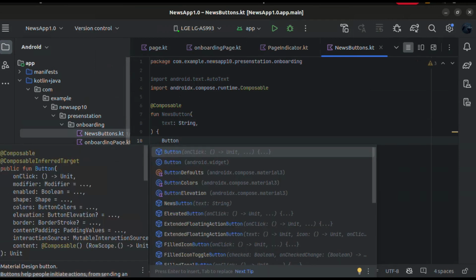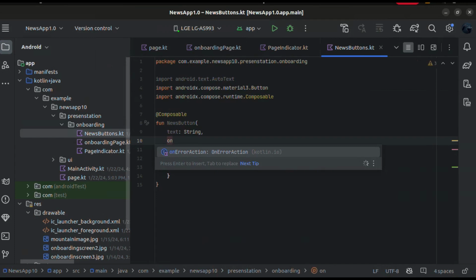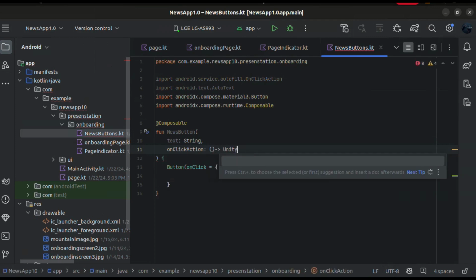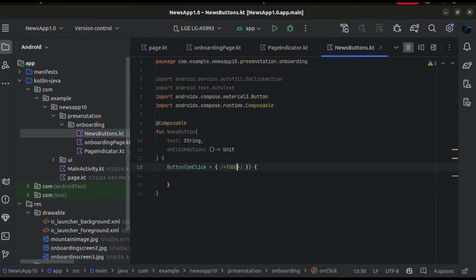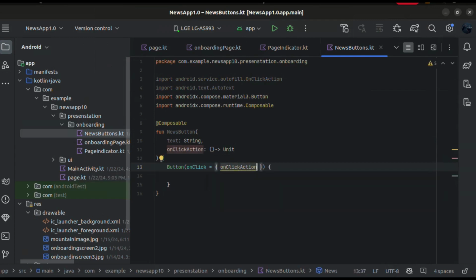Maybe we can go to a text, and then the on click. Whenever we click, we need to perform an action, so we can put an on click action over here. So curly bracket.